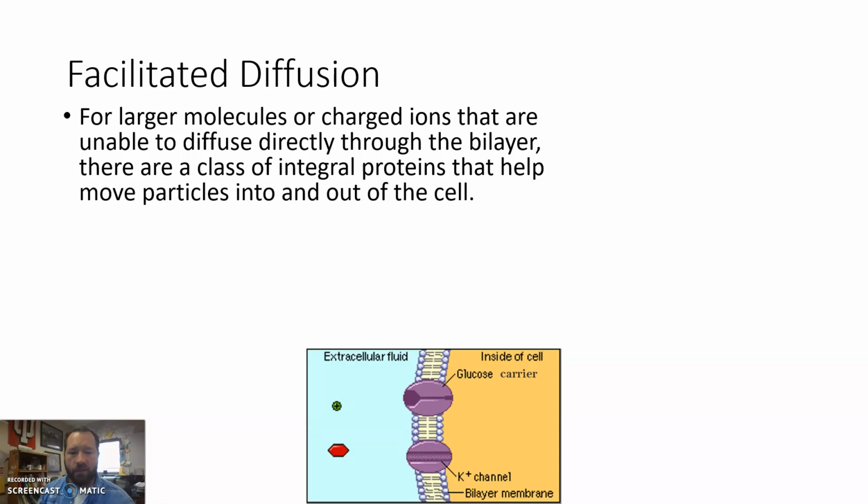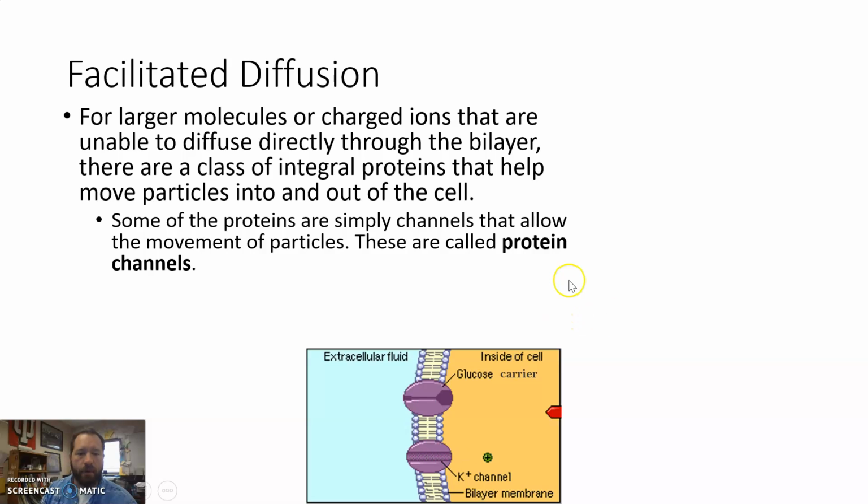For larger molecules, or charged particles that can't just squeeze between those phospholipids, we have another process called facilitated diffusion. And this involves the use of an integral protein. So remember, the integral proteins are proteins that span the entire phospholipid membrane. They go straight through it. They have a top and a bottom to them.